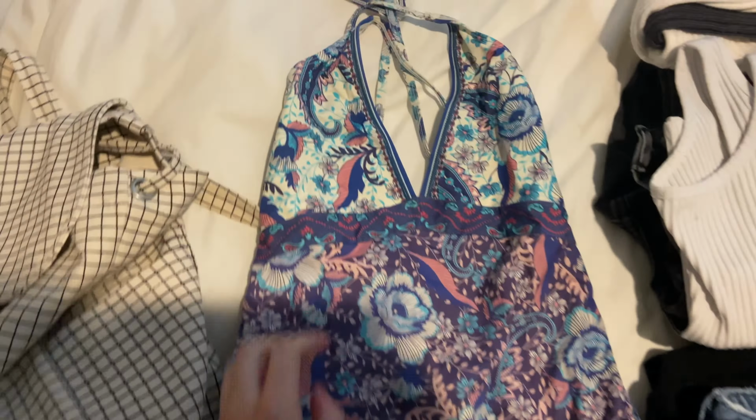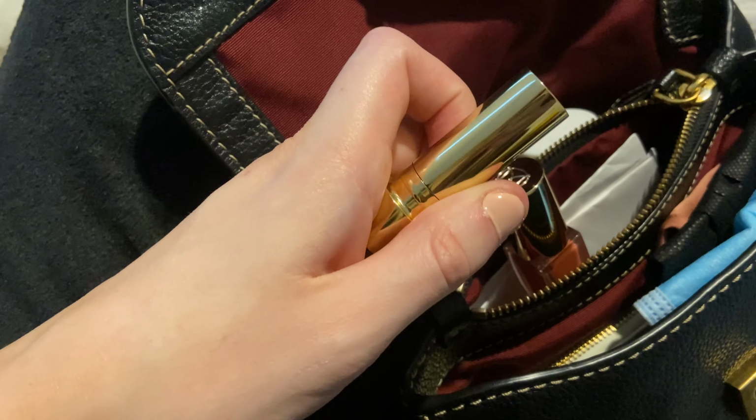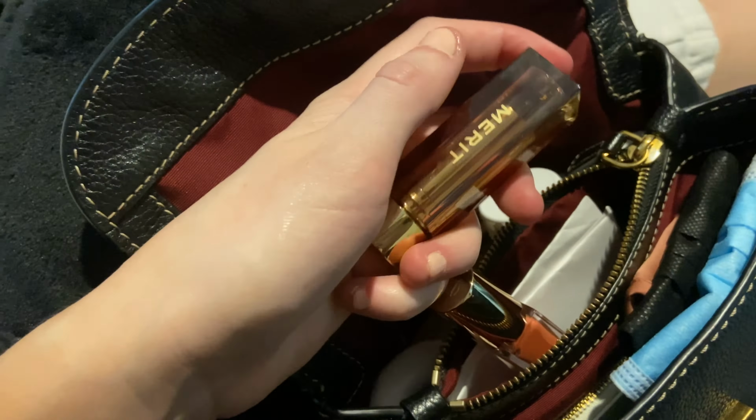And then I did also bring a few lip products. I have a trial size of the Sugar Fresh lip balm. I love this. I'm also trying to get my nails back, so don't mind those. I've got the Clinique Black Honey. This is such a beautiful color. It looks great on just about anybody. My Merit lip oil, can't live without, in Pink Beet. And then my new Merit lipstick in Tiger, which I don't think I've shown yet. I am super obsessed with this. It's a reddy kind of brown. I just feel like it looks very clean, and I just love the packaging on these so much. So that's what I've got for all my lip stuff.